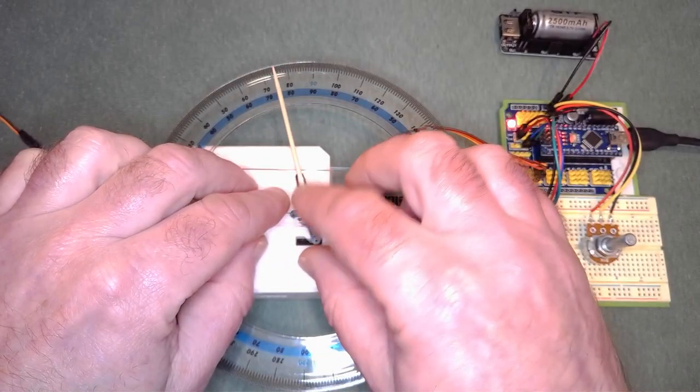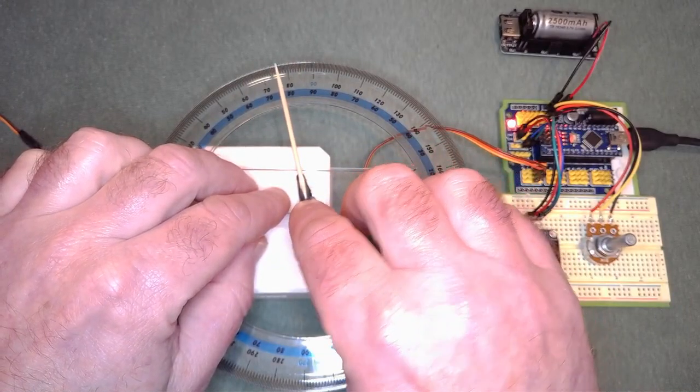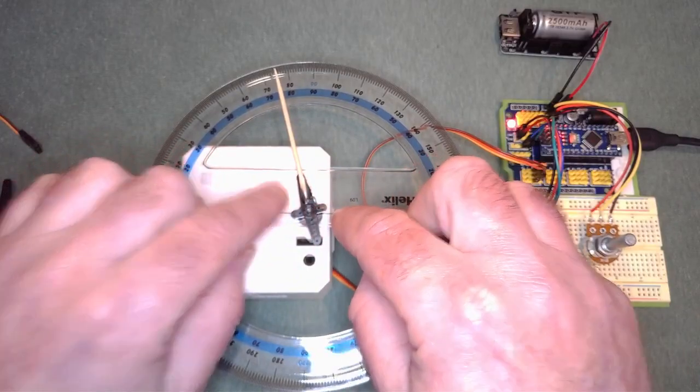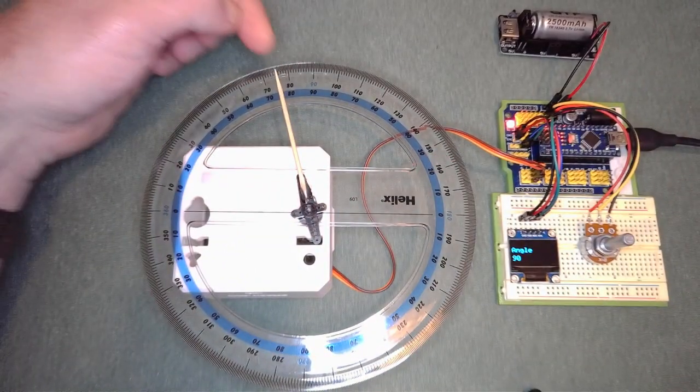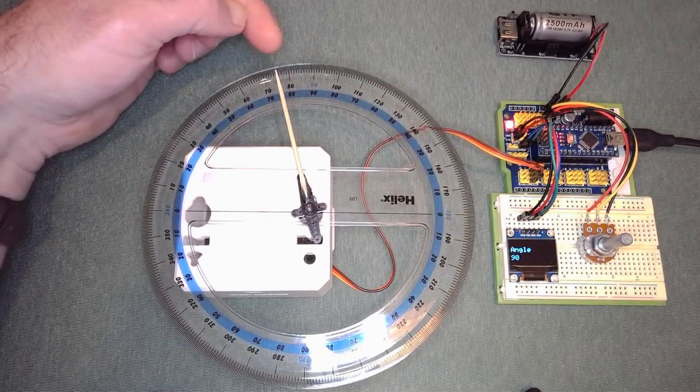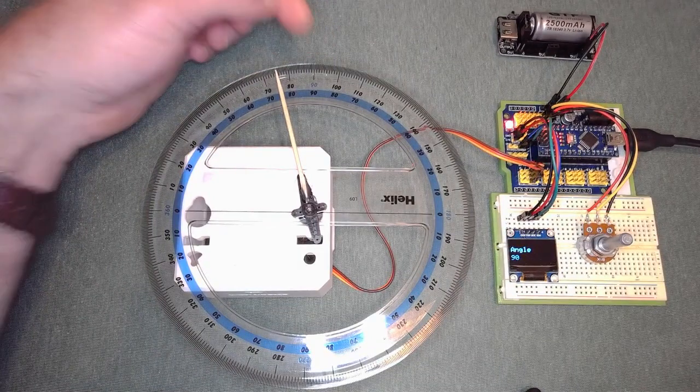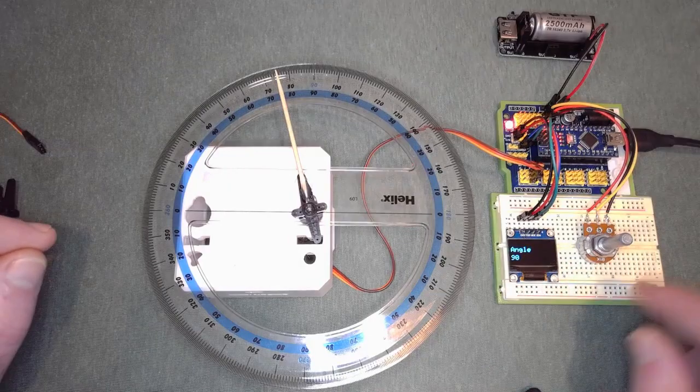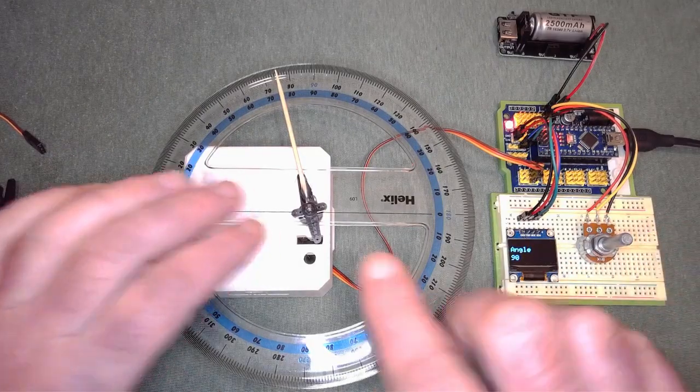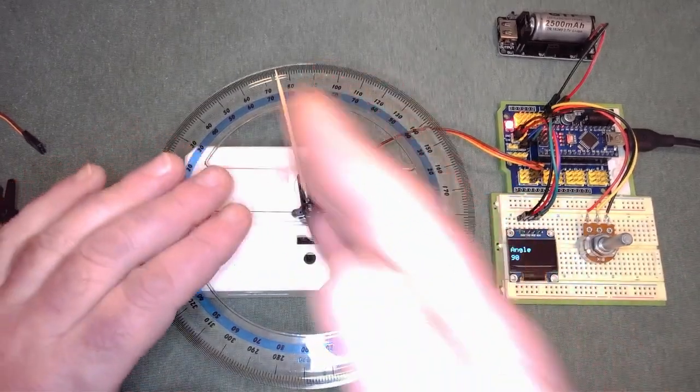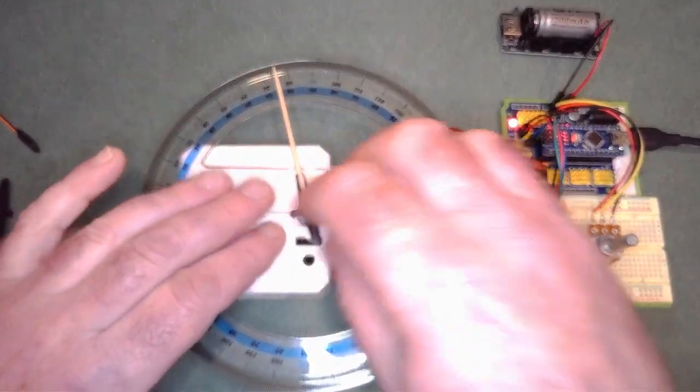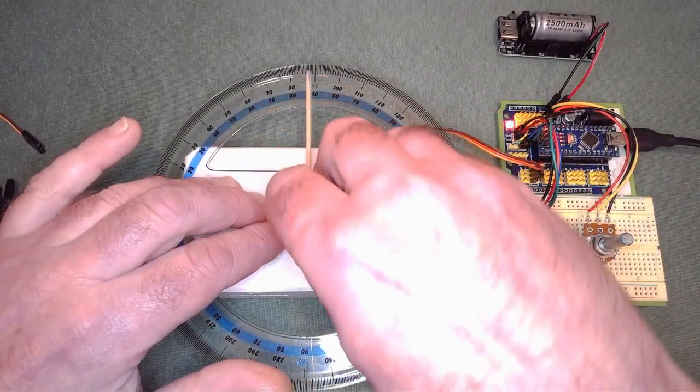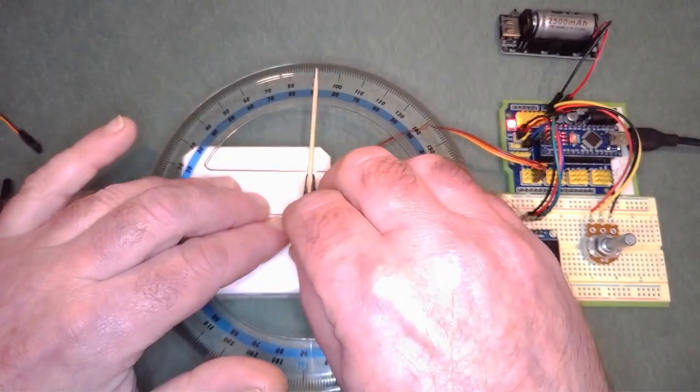Now I know roughly where this is, and you'll feel it gripping. That's one position, and that's where you would then push the horn down onto the servo. You can see up here it's actually about 14 degrees off the 90 degrees. The 90 degrees I've set, and I'll show you how this works in a second, I've set using a potentiometer.